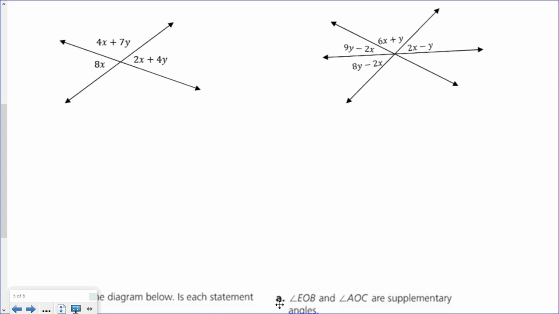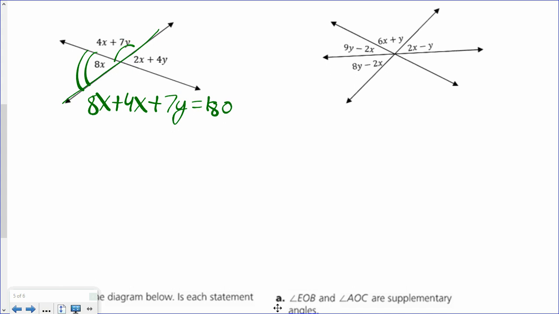Yes. So these two angles right here, you can say that these two angles create a straight line. You can say they're supplementary. So we could say 8x plus 4x plus 7y equals 180. Everybody see how I got that? No? These two angles right here, 8x plus this one, they create a straight line. So you just write it out like they're supplementary. You could also choose those two angles, whichever angles make a straight line. It's up to you.